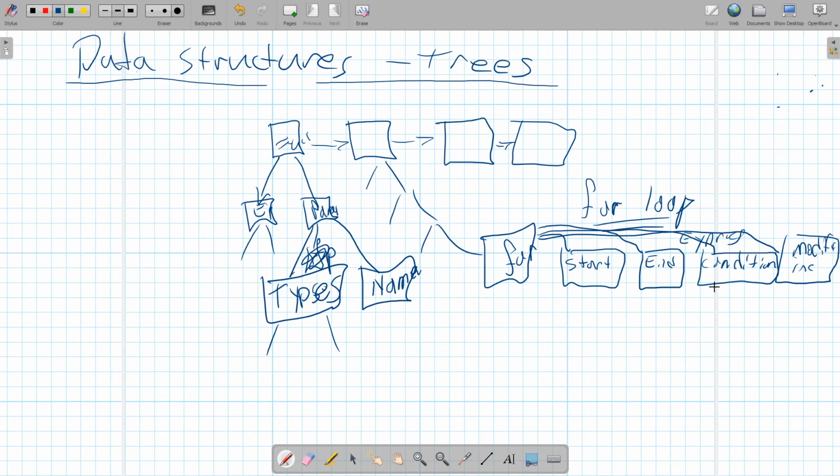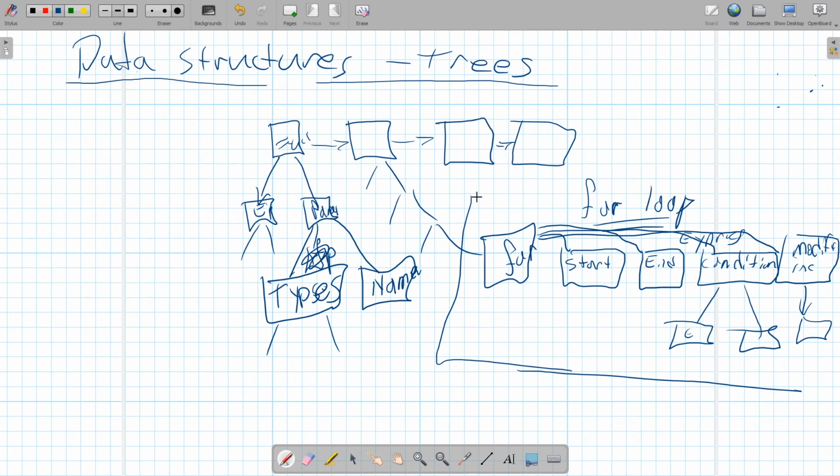And then some of these could be expressions, like this condition could be an expression with a whole tree underneath it of expressions and additions and different kinds of stuff that come up with that condition. The same with the start and the end, or this modifier rather. This modifier here could be any kind of an expression that modifies how this loop behaves. And all that has to be stored as objects connected together underneath this tree. So that's kind of in general, and we're going to continue on with the code in it in the compiler design course. And a link to that compiler design course will, of course, be along with this.